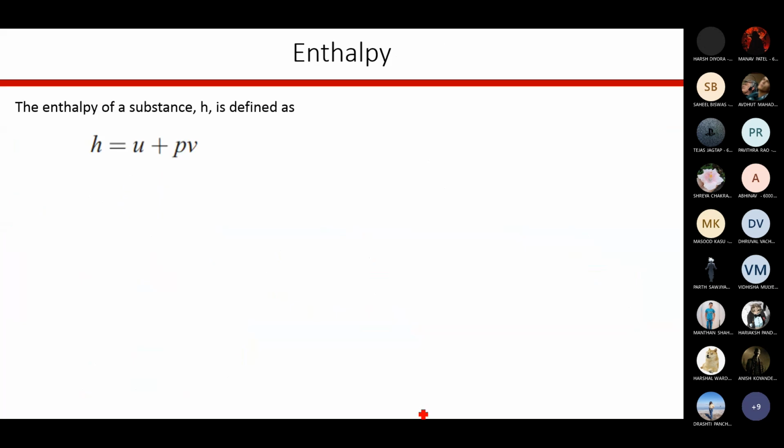Very good. Now next we are going to define one more property called enthalpy. Write down the definition of enthalpy. The enthalpy of a substance is defined by this expression, h is equal to u plus Pv: the sum of specific internal energy and the product of pressure and specific volume. These two terms are combined and we call it the specific enthalpy, small h. The same expression I can write as capital H is equal to capital U plus P into V, where V is volume, U is total internal energy, and H is the enthalpy. This is specific, per net mass basis.